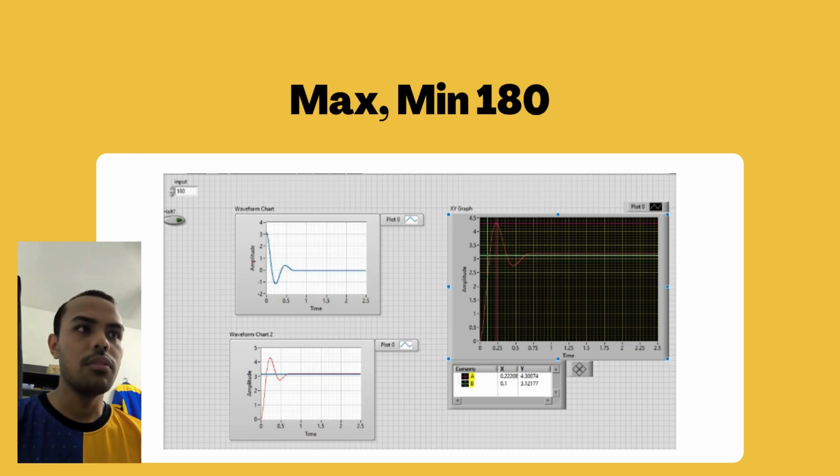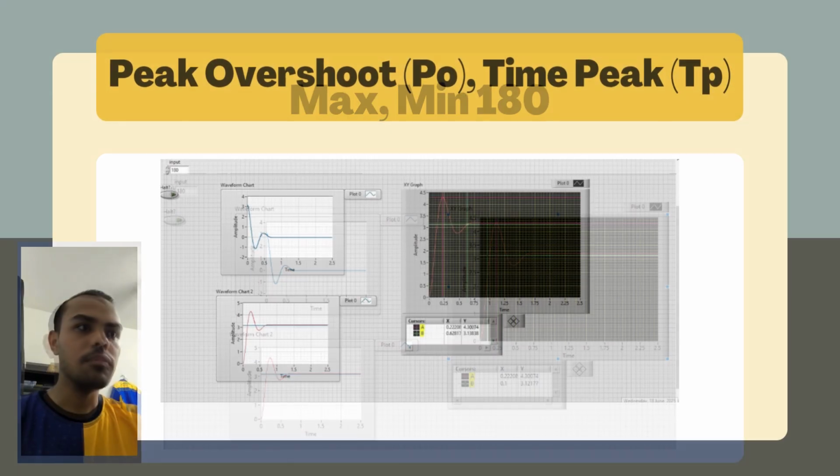As shown in our LabVIEW simulation output, we plot the system response using a waveform chart and XY graph. From the XY graph, we place the cursor at two places. The first one is the peak output, where the amplitude reached about 4.30 units at 0.228 second, and another one is at the steady state value of about 31.388, also at 0.228 second.